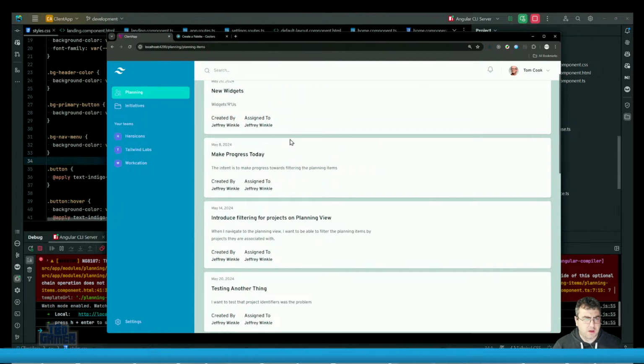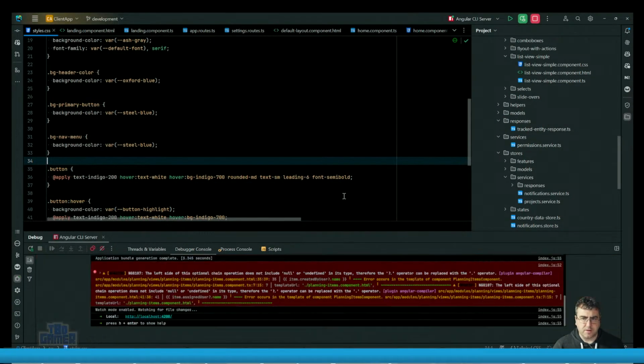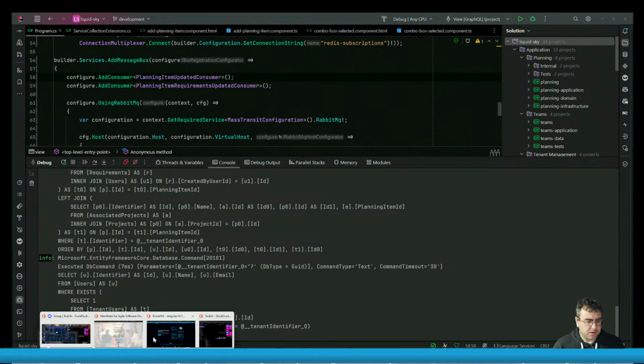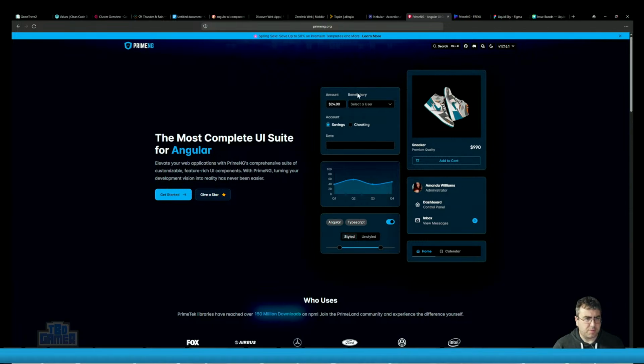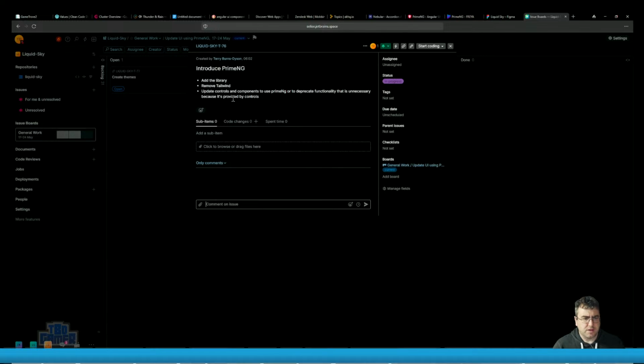So let's start the path. Actually, let's stop running that for right this second because I need to do a branch. I have already prepared an issue for this, T76. So the goal is to add the library, remove Tailwind, update all the controls and components to use PrimeNG or deprecate the functionality.